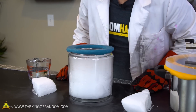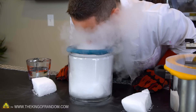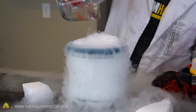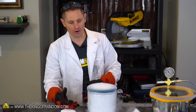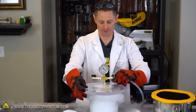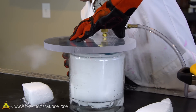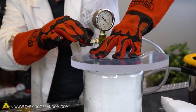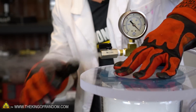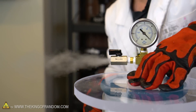Surprisingly, I can actually breathe that quite well. I thought it would sting my lungs — like if you put dry ice in a balloon and breathe it, it hurts the lungs quite a bit — but I can breathe this just fine. Let's add the rest of it. So now we have hot water and dry ice in our vacuum chamber. With the exhaust valve open, we can actually get dry ice vapor shooting out — that looks right out of the movies, like a busted pipeline or something. Let's close that off and turn on the vacuum.